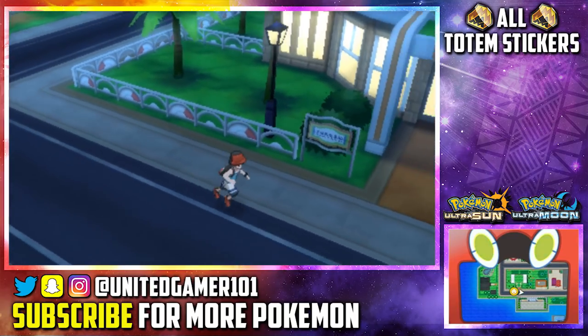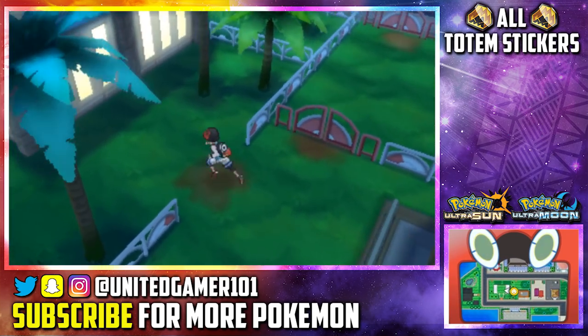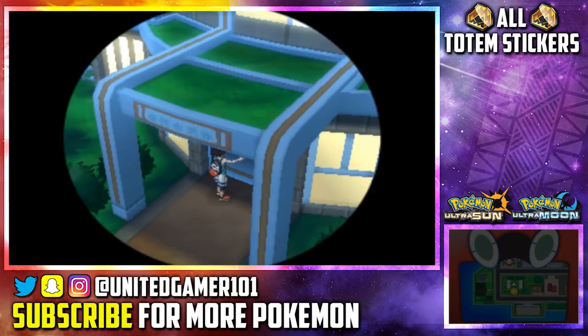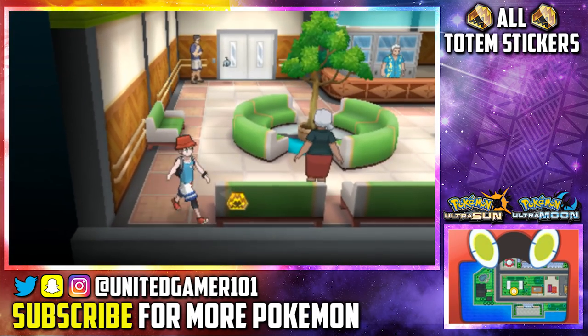Number 6 and number 7 can be found at the City Hall, south of the Pokemon Center, as you can see on the bottom map. Come on around here and collect the first one. The next one is on the inside, so head on in and head over to the left behind the bench and you will get number 7.